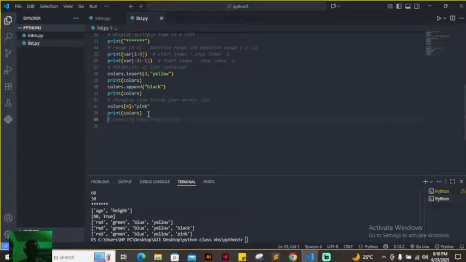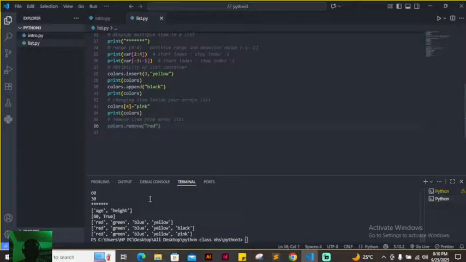Yes. Now, the next thing we need to also know: what if I want to remove a certain item from the list, from the container? What will I do? Python has what we call, let me put a comment there, remove item from array. The array I'm talking about is actually a list, because we have other kinds of array. We are just looking at the first one, which is list.